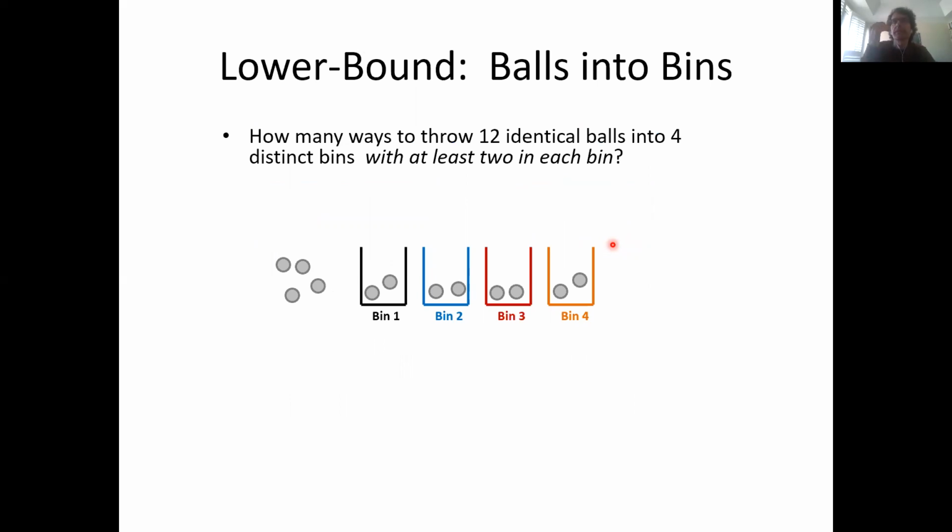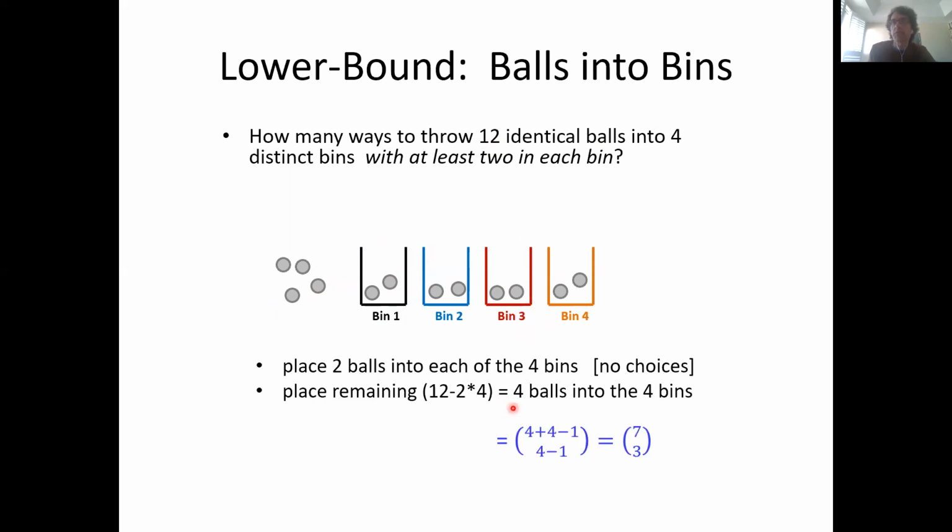So it's the same thing, as far as throwing balls into bins. Let's say that I'm throwing 12 balls into 4 bins, but at least 2 must be in each bin. So I'm wasting 8 balls to satisfy this constraint, 2 in each bin. The remaining 4 are free to be chosen anywhere, right? So it's 4 plus 4 minus 1, choose 4 minus 1, because it's the original problem, but with the dramatically reduced n. Instead of the original 12, I have just 4 balls that I place in here freely. And in which case this would be the formula I will use.